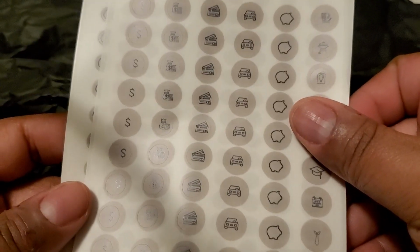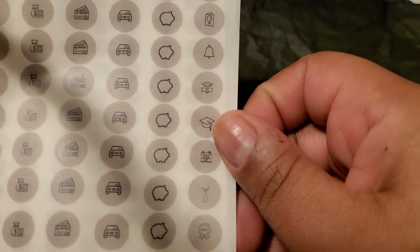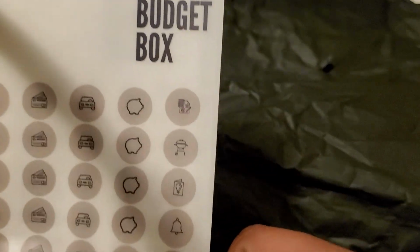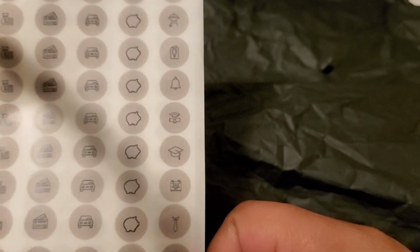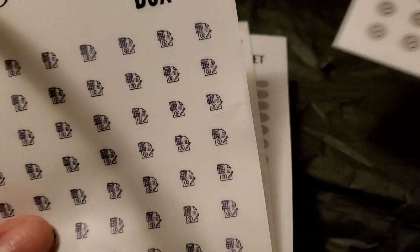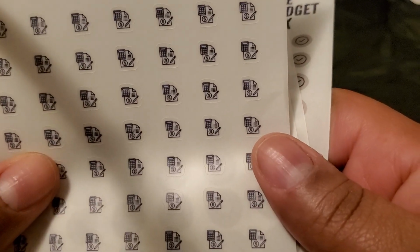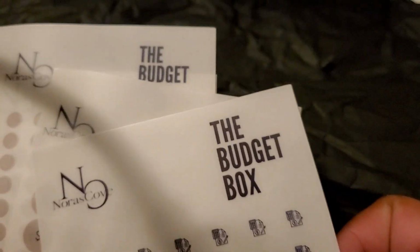And we'll just pull out these stickers. So you get the ones with the money, credit cards, cars, the piggy banks, and then the miscellaneous. Over here is a grill one. I like that grill. A card. I do need to send off a card for a baby shower. Oh, it's two graduation ones. I love it. And two dad ones. And here are some smaller circles, some check marks, and some basic budgeting stickers. Oh, and these seem to be in black. These have the really pretty taupey color, and these are black.